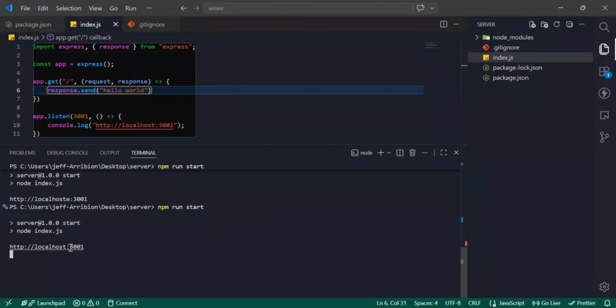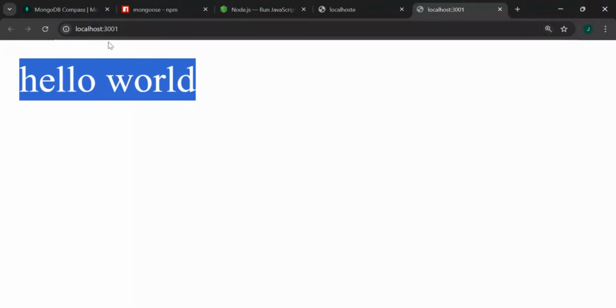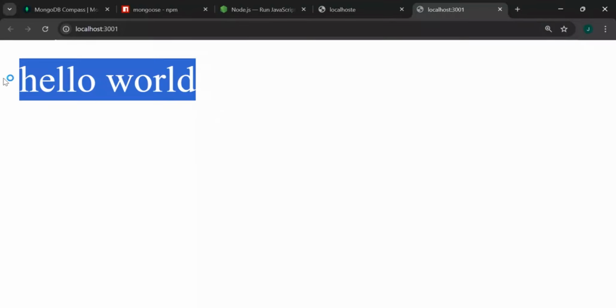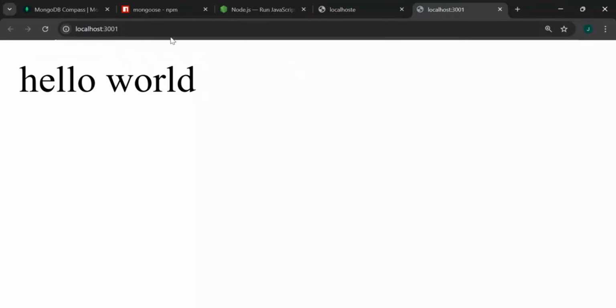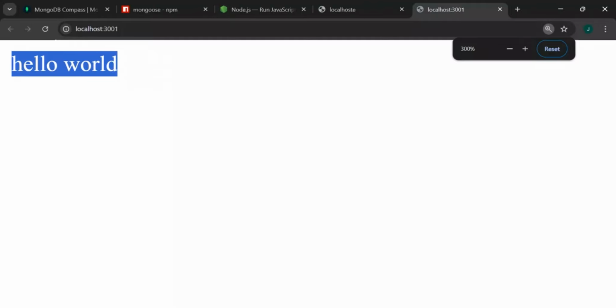We give it time, then we can visit this URL, localhost 3001. You can press enter, then you can see the message. We are getting a hello world. So this is the client requesting for data, then the server is responding, giving back a message which is set on that URL, the root URL.